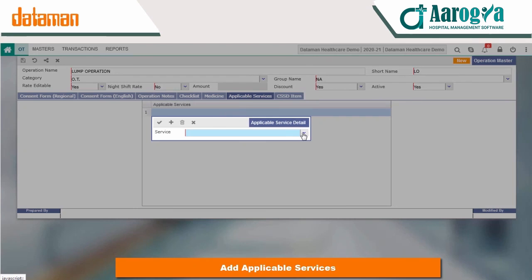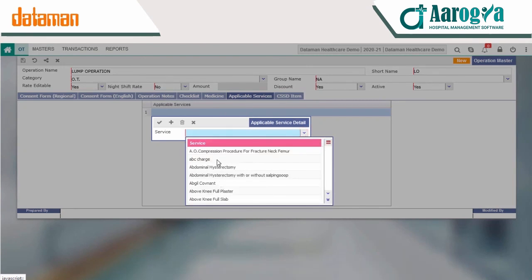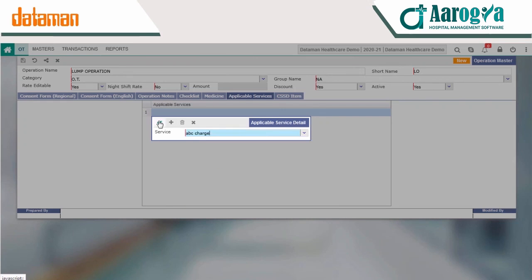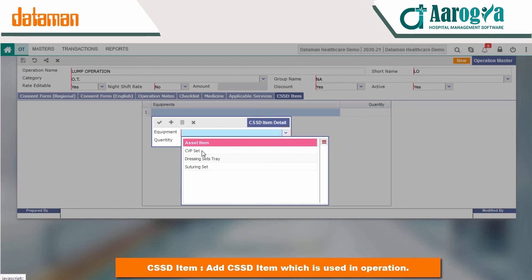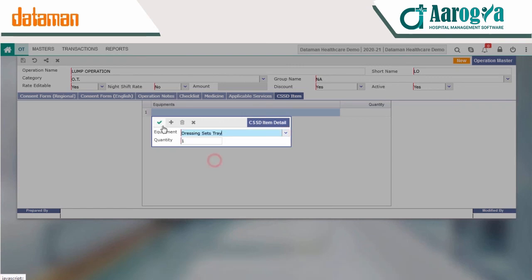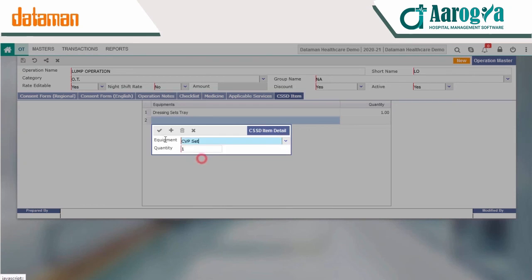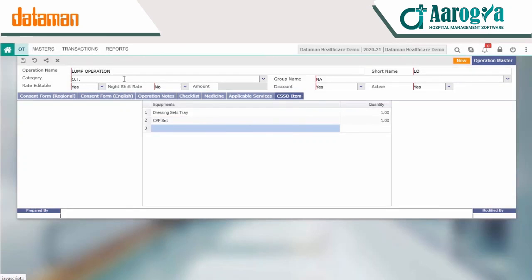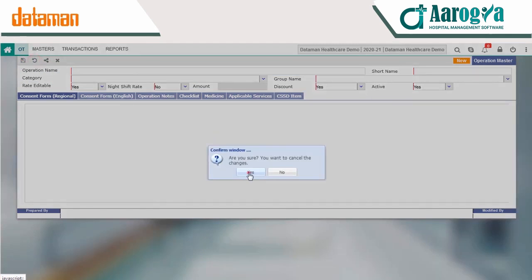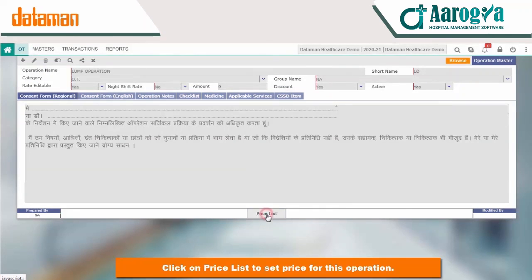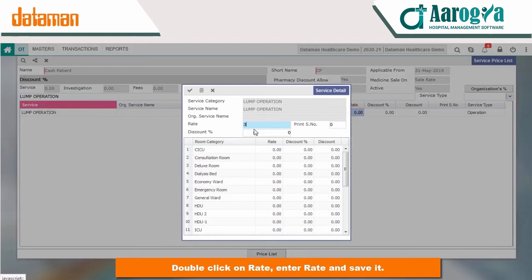Add applicable services which are applicable at the time of operation. CSSD item. Add CSSD items which are used in operation. Save it. Click on Price List to set the price for this operation. Double-click on Rate, enter rate and save it.